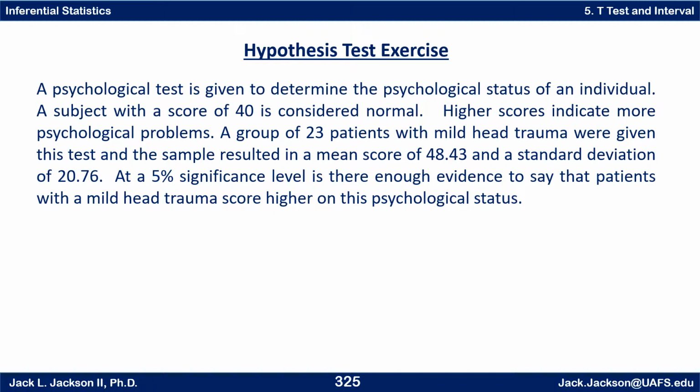A psychological test is given to determine the psychological status of an individual. A subject with a score of 40 is considered normal. Higher scores indicate more psychological problems. A group of 23 patients with mild head trauma were given this test, and the sample resulted in a mean score of 48.43 and a standard deviation of 20.76. At the 5% significance level, is there enough evidence to say that the patients with a mild head trauma score higher on this particular psychological status?